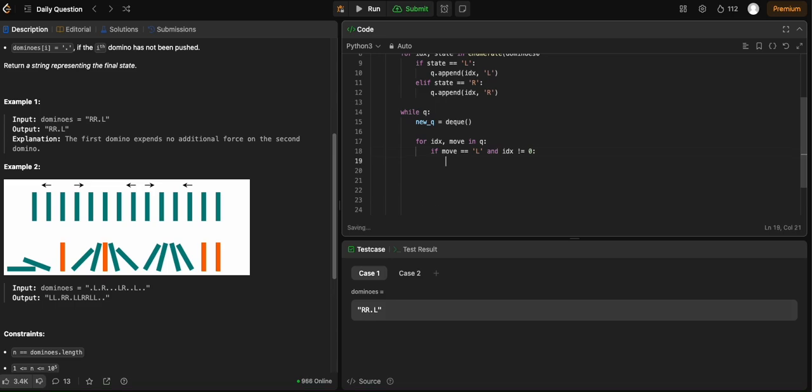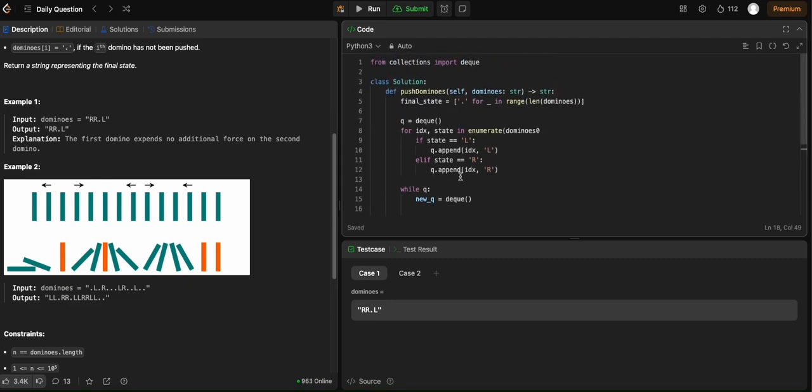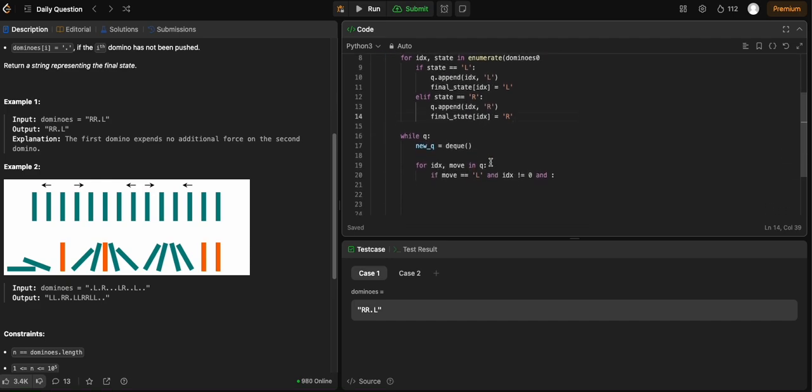So what do we want to do here? Another thing is, after we have moved these, we have to change the final state of these things, right? Because we have pushed it to the left already, or we have pushed it to the right already. It couldn't be changed afterwards. So we'll just do that. So here we can check final state index minus 1 is still a dot. If it is still a dot, we can still move it, right? But if it is not a dot anymore, so it has been moved already, we couldn't move it any further, basically.